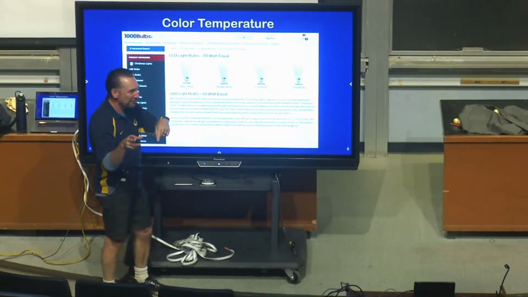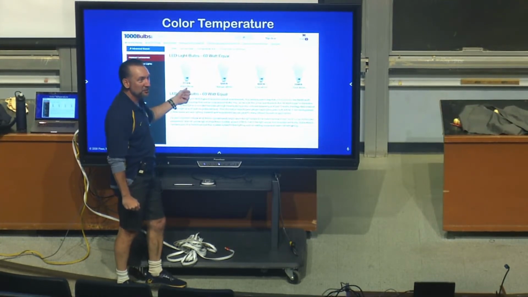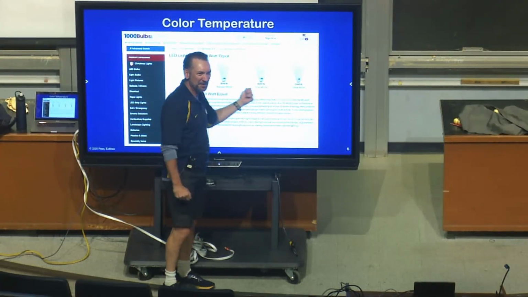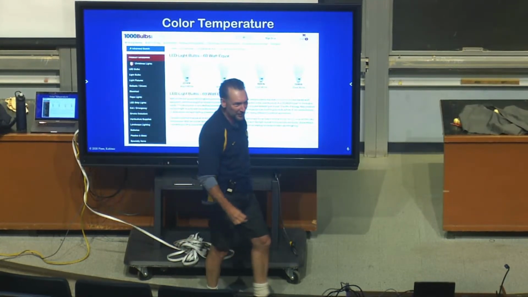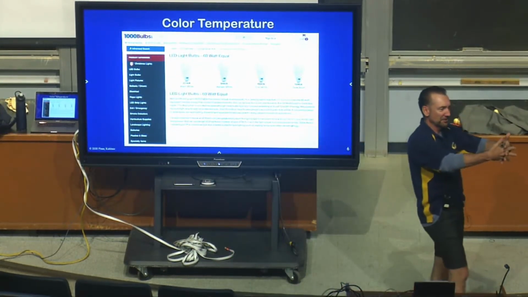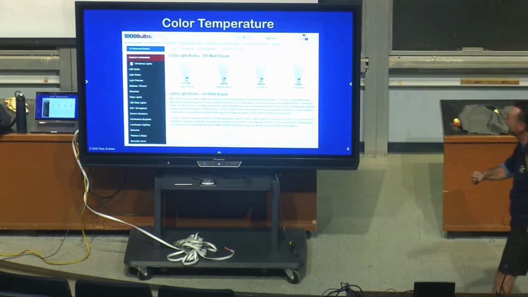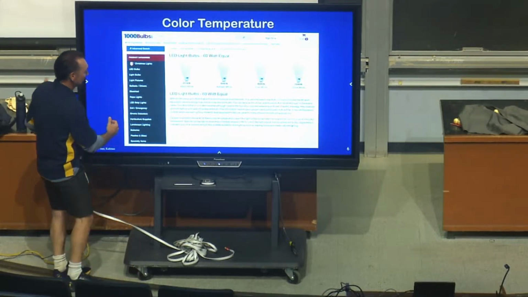There's one confusing part about it, though. Notice that they call these colors warm and these colors cool, and that's the opposite of the direction the temperature is going. So that's a little confusing. But that's just where the artists collide with the scientists. To the artists, the oranges are warm and the blues are cool. So artists have their own little scale. We'll let them have their own little scale. And we'll use the temperature scale for our lighting.